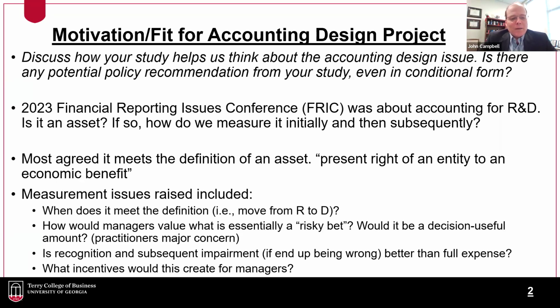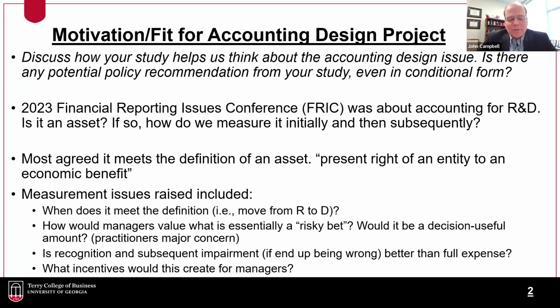So I was invited to the 2023 Financial Reporting Issues Conference, which is at the FASB. Every year they do it. And in 2023, the topic, at least for part of the time, was on R&D accounting. It was a conceptual exercise. Does this qualify as an asset? Does it meet the definition of an asset? If so, how should we measure it initially and then subsequently?